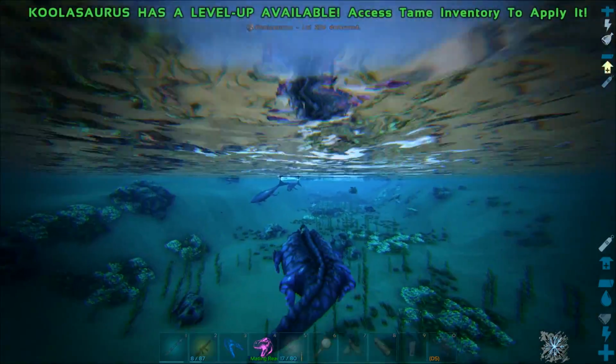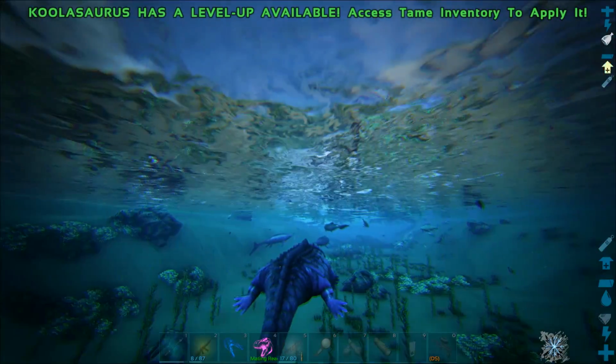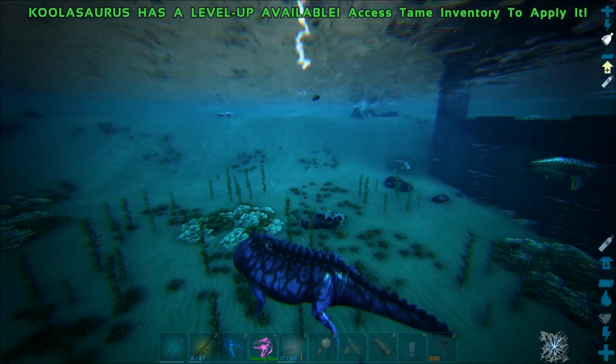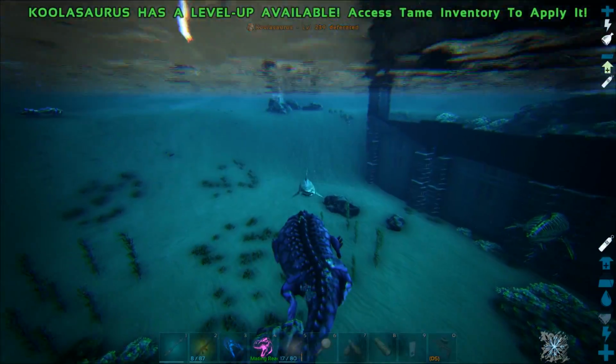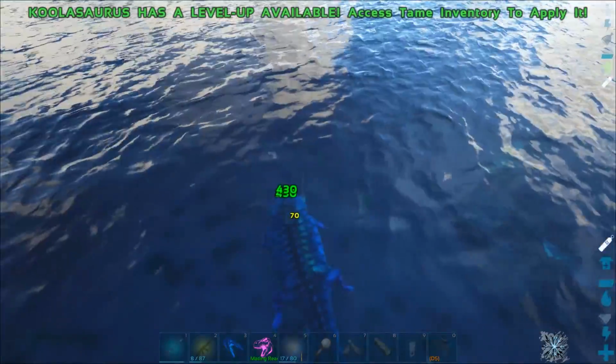All right, so what do we got? Can we do anything else? Wait, did I just fart? Okay, I thought I farted for a second. So C makes us go down. Oh, there is like a bunch of bubbles just coming out of me anyway. Interesting. And then space makes us go up. All right, so he can't really do anything else. Let's see how we fare against some of these creatures in the water, though.